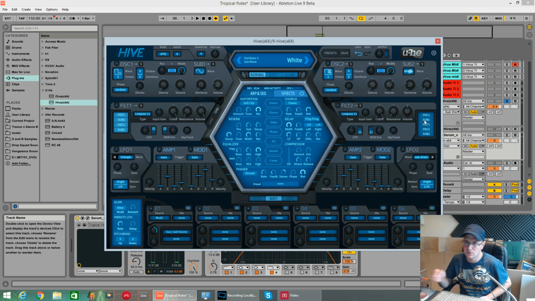Oscillator white noise for sub oscillator 2. So we've got all 4 oscillators in play now. Volume for this starting point we want around about 27. We're going to use this for sub volume for oscillator 2 as well. So it's controlling the volumes for sub oscillator 1 and sub oscillator 2. Pretty much the same, around about 80%.